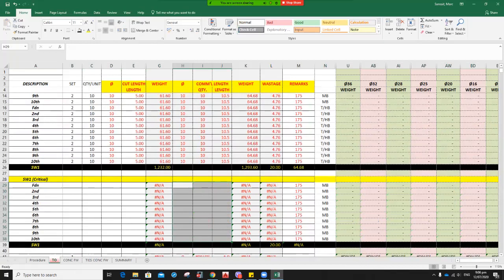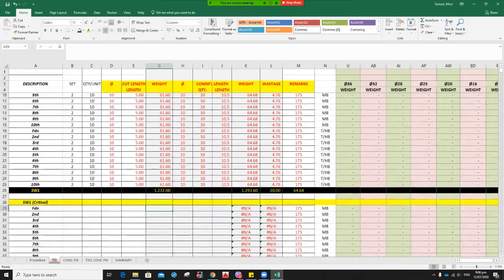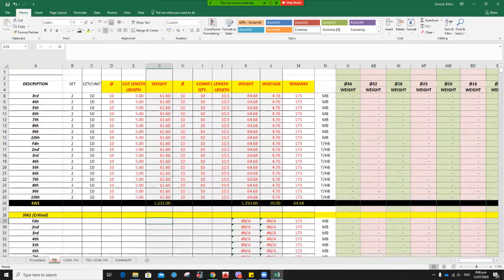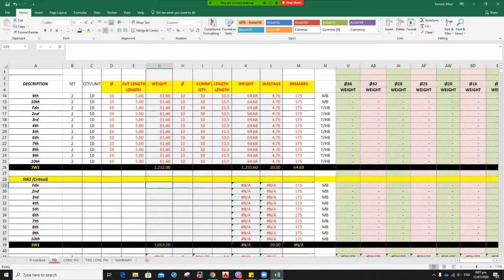Okay. So for this one, we just tell it a shear wall 1, but we can make it the shear wall total, as general.